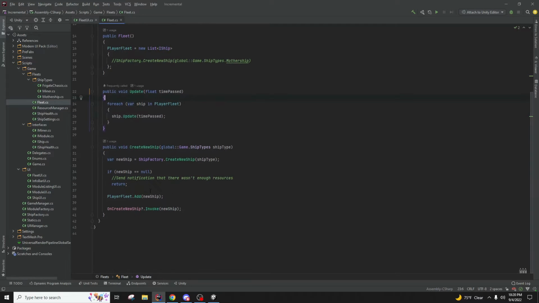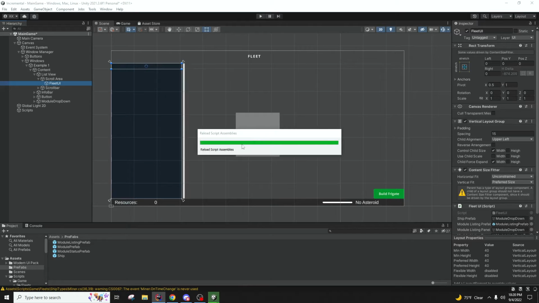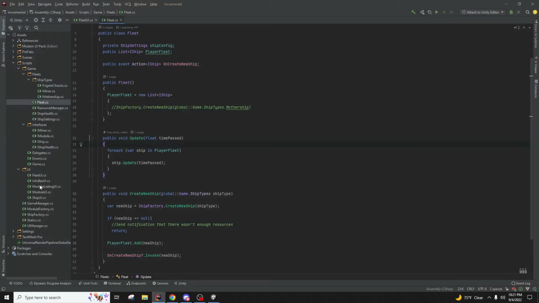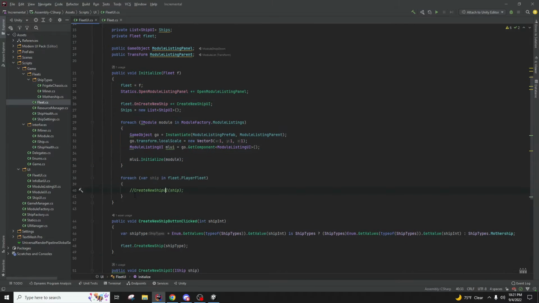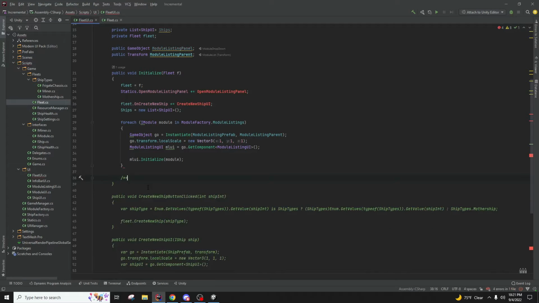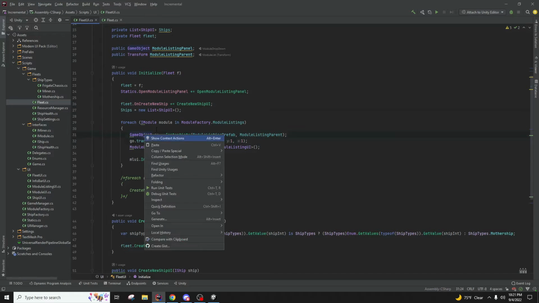So no time will be passed as the simulation goes. And that means the fleet UI is not going to be creating any ships at the beginning of the initialization. So there's nothing to create here. We're just going to leave this here for now. I'm just going to comment this out. We're going to be coming back to this later, because we are going to start with a mothership. Maybe even a starting fleet. Who knows what we want to do with that.